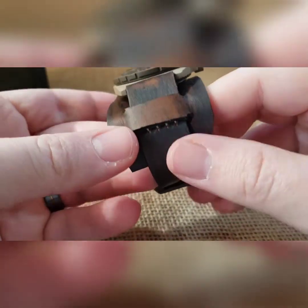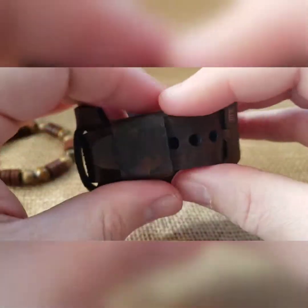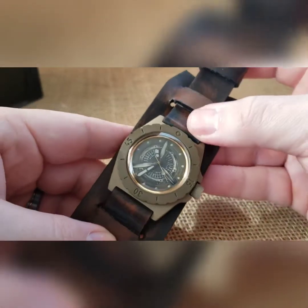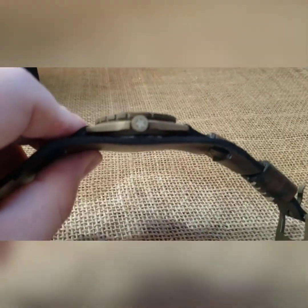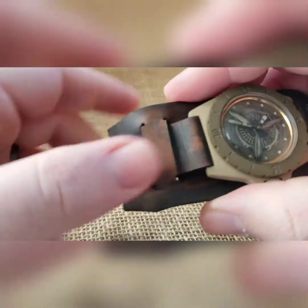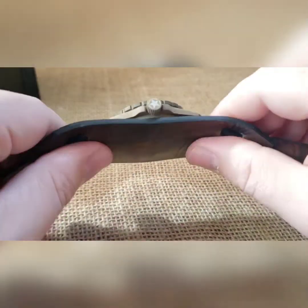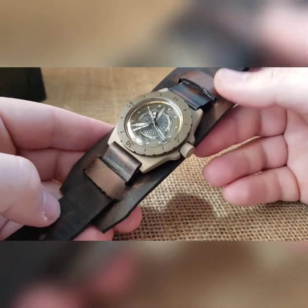Super comfortable Italian leather strap with a removable button — it just feeds right through there. That just aids with it being a little more flush on the wrist. The removable bund just feeds right out. If you want to do it on this side you would have to use a spring bar remover and pop the buckle off.